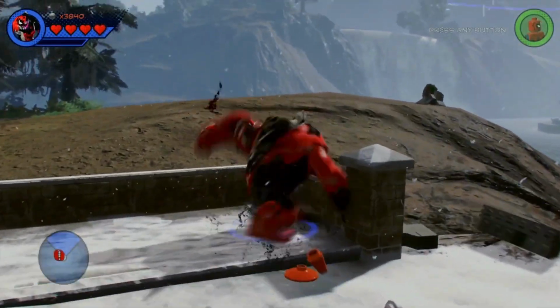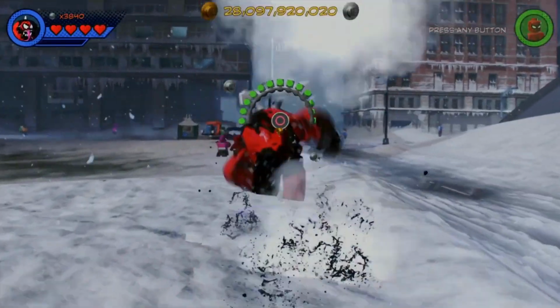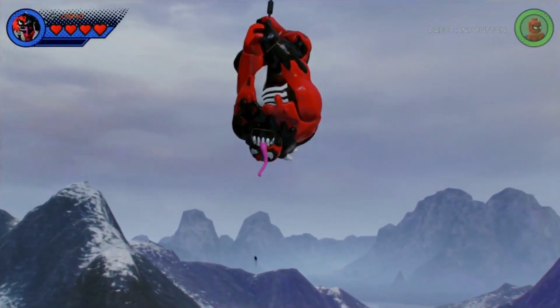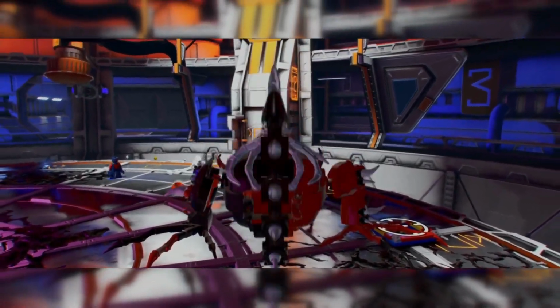He fights as a brute, he can ground pound with an axe, pick up rubble, march forward, run on walls, launch on the ground, web swing and hang upside down. In the story he also transforms into Maximum Carnage, which is a bigger, scarier version of his normal self. This transformation isn't possible in free roam.